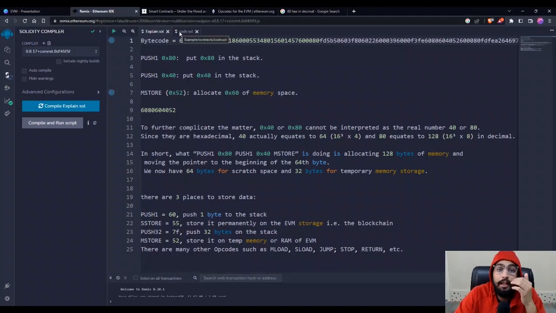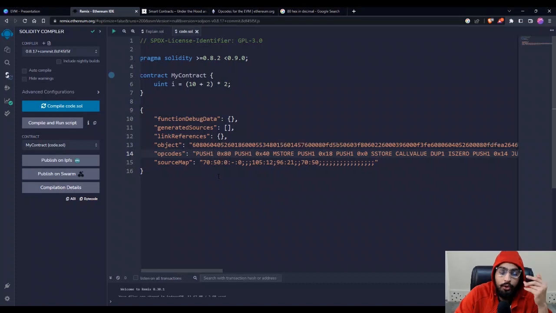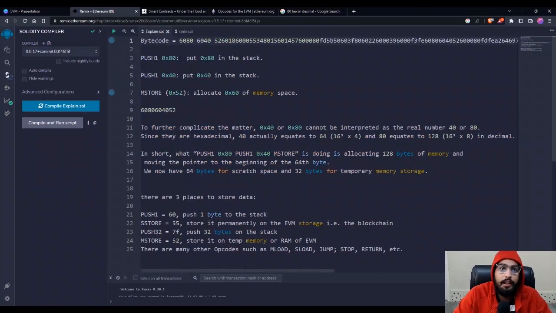This is how we are breaking down our bytecode into opcodes. So here again, let's go to our code file that we have copied, right? This is what our compiler has already compiled and broken down into opcodes for us. Again, we have already discussed it. The 60 stands for PUSH1, so push 0x80, and then PUSH1 for 0x40, and then we have MSTORE, that is write to the memory, right? So this is what it is doing.